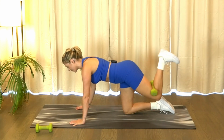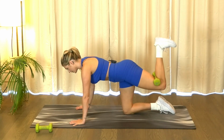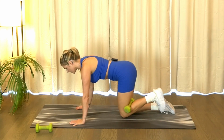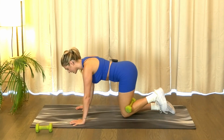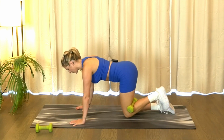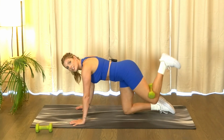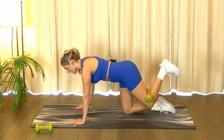So you're gonna send that heel up, and you're not gonna arch your back as you do it, which I tend to do. So really push through the palms and feel the engagement in your abdominal wall. And if you start to feel an arch, maybe press your leg a little lower. You can still get that dominant burn in the hamstring and the base of the booty.